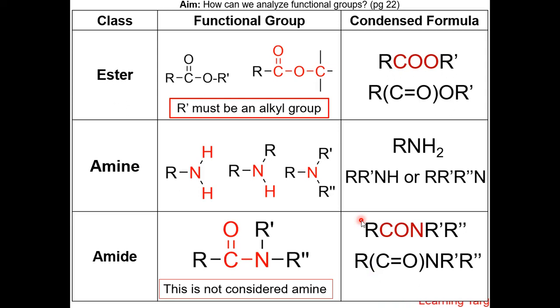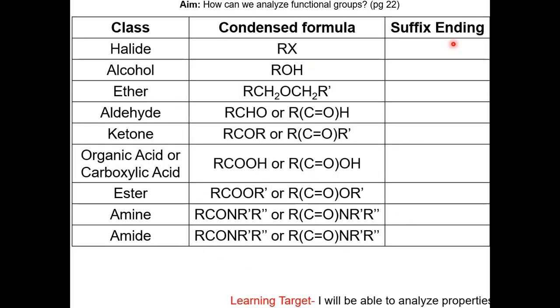Again, you do not need to memorize all the classes of organic compounds. You just have to be able to identify them and match them. Most of this information on this table can be extracted from Table R. To get the suffix ending, you have to go to Table R and look at the chemical names of each of the examples. For halide, there is no suffix ending. This is because halides are also considered substituents.